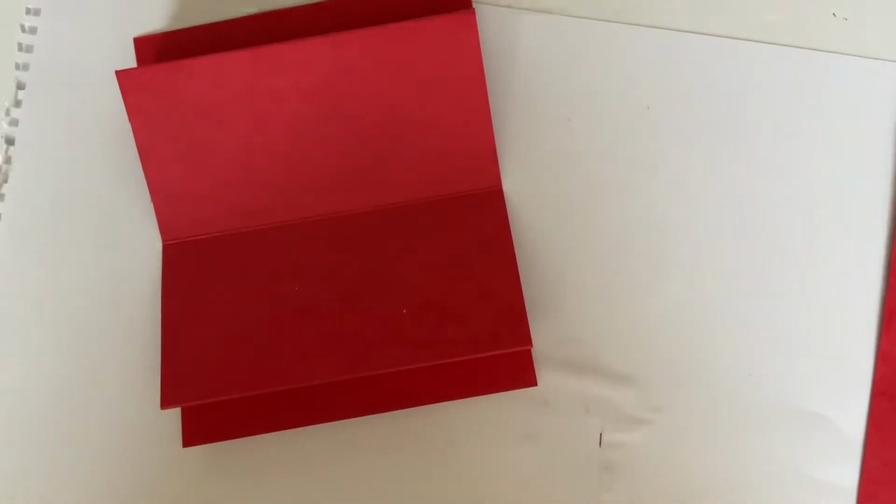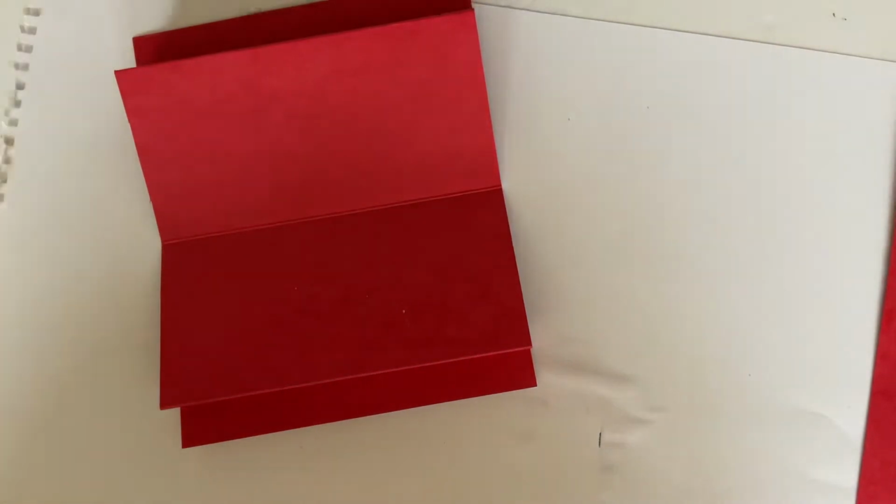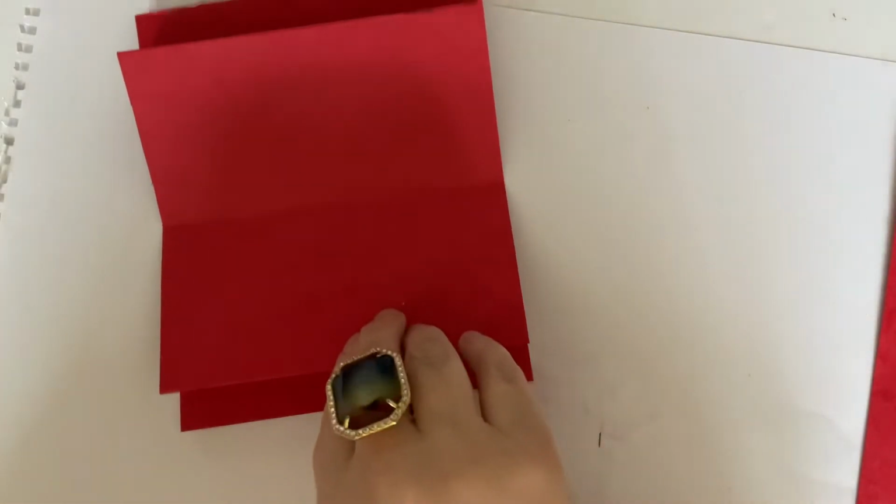You can use tacky glue if you want to, but oh, my glue gun's got trapped. One second. That's better. Oh, sorry about that, folks. The glue gun lead got trapped between two tables.